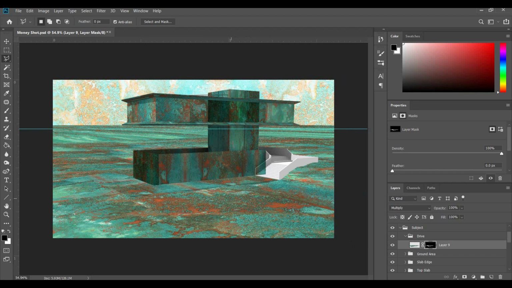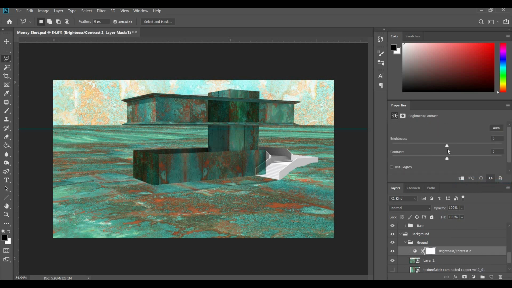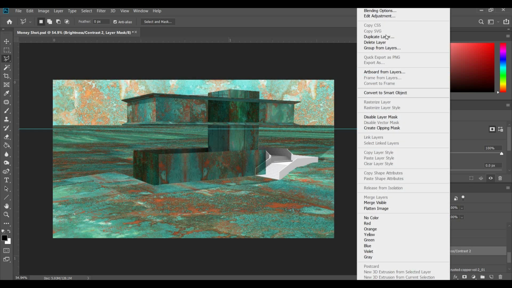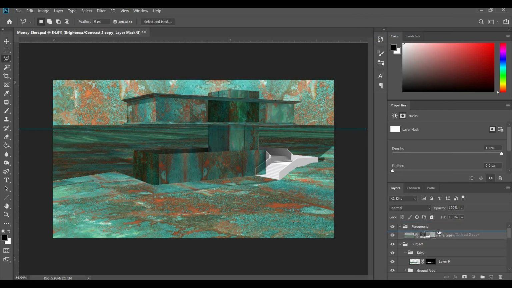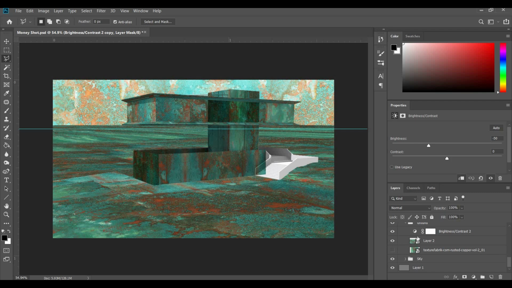Now you could kind of see it, but not quite. So we're gonna have to go to our ground layer, select it, add an adjustment layer. We could do the brightness and contrast. We'll bring the brightness down. Let's do -50. And we can duplicate this layer, and we could copy that over above the foreground. And we'll click this to make sure we clip it on, and the same for the one that's below.